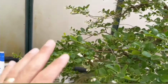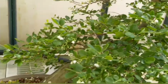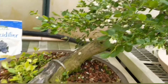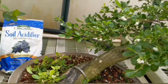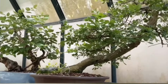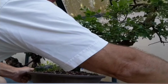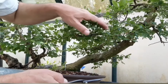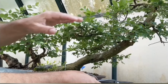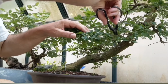But this tree, I need to prune it back. It's starting to get overgrown, and I see in the back there's a small dead branch, and I don't want it to get shaded out and have branches die. So I'm going to cut this back, and I'm sure it'll grow vigorously back. So I'm not too worried about that and prune all this stuff out. All right, let me turn my camera. Start at the bottom. I'm going to prune out stuff that's inside the creases, stuff that's straight down or straight up, and things that are extra long I can cut back. So I'm going to keep this thing in shape.